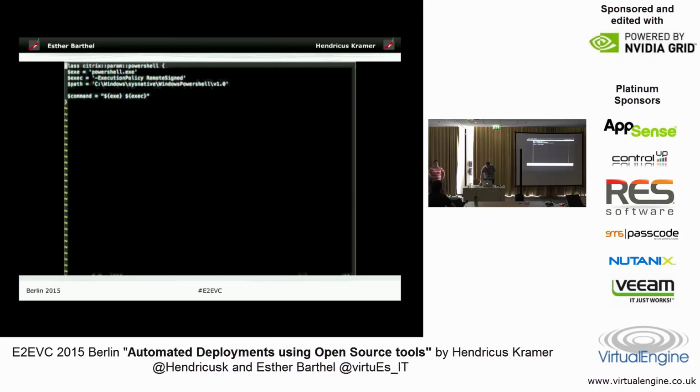Yes. But you have a difference in PowerShell commands. So the import manager, or server manager, is 2008. If you have a 2008 or 2012 or 2016, it depends on the version you want to deploy.